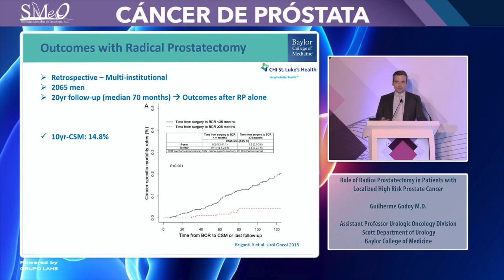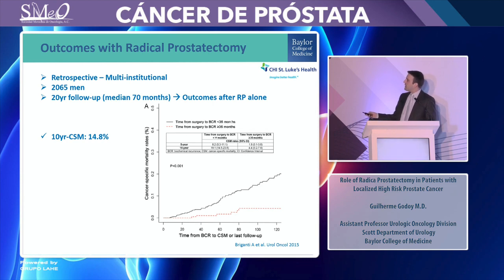This is a multi-institutional study from Europe, also retrospective, 2,000 patients, 20 years follow-up with a median of 17 years across all the patients. And this was the only study that was looking at radical prostatectomy alone. So these patients did not have adjuvant plus or minus therapy afterwards, and still their 10-year cancer-specific mortality was 14.8%. So it's not too bad.